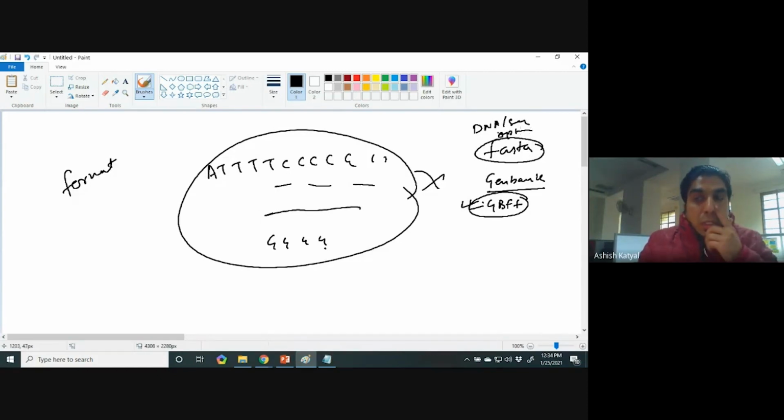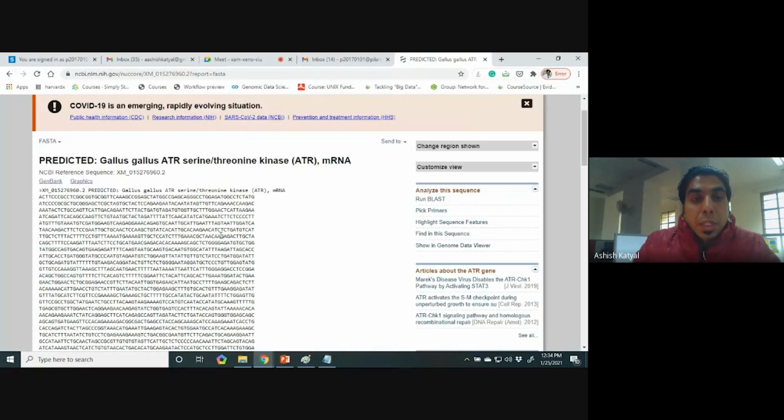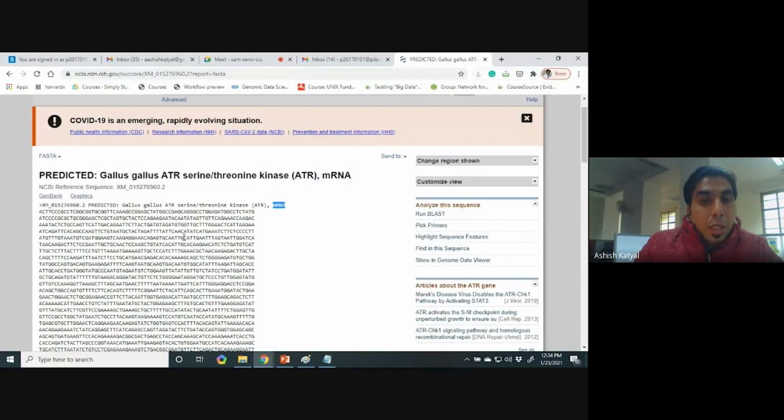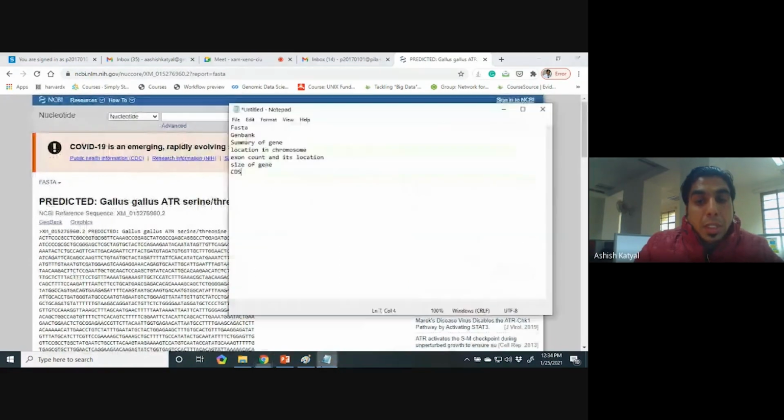For example, it has been written here that it is a Gallus gallus ATR gene, the accession number given to Surya, the organism Gallus gallus, the name of the gene, and the type of gene, for example, an mRNA sequence. All information is given.